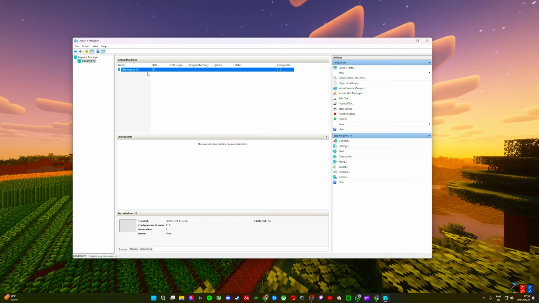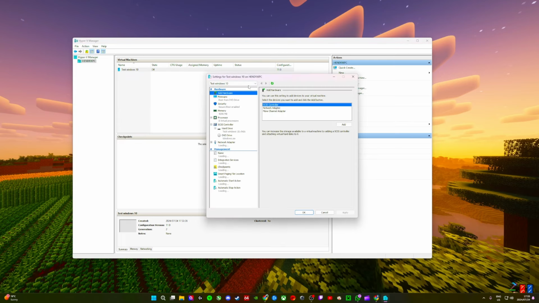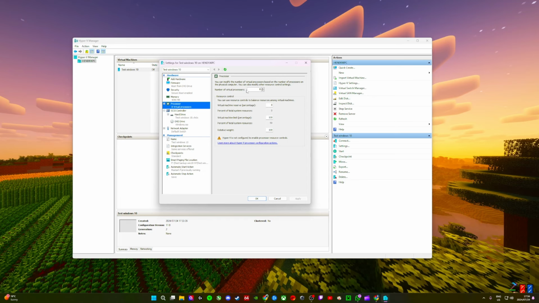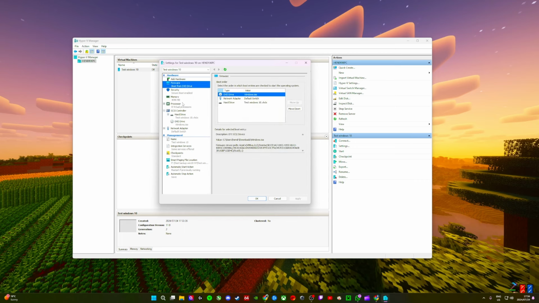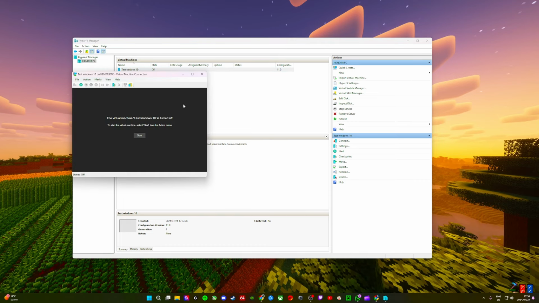All right, so here we can see it is off. Here we can start it, or you can just turn it off, so you don't have to start it right away. Here you can go through the settings again and do some changes, like giving it processors, how many virtual processors you want to give it, depending on your requirements. I'm just going to leave it as default, as I'm not going to configure this for anything.